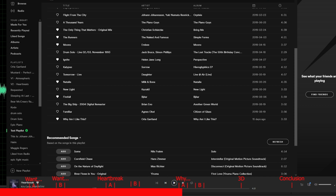And I think I have the black label plugged in, and let's go with that. Now, Why Am I Like This is pretty much an acoustic song with an acoustic guitar as backup. Very clean, clear sound signature. No grittiness, no harshness.